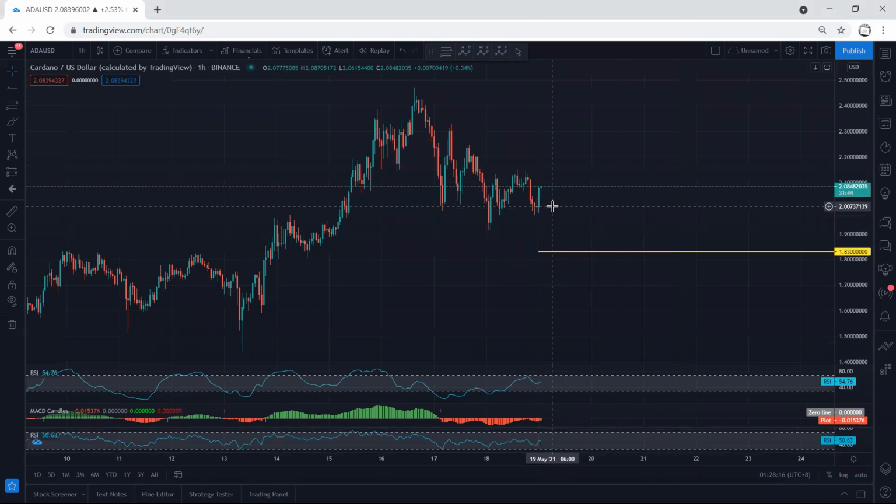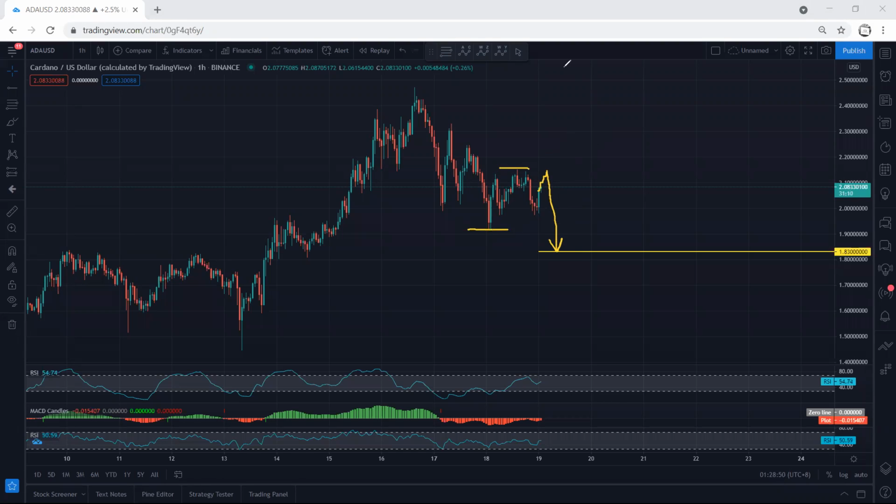Again, if we move to the 1 hour chart, how can we look at this? Mostly, we can still expect this one to turn into a more complex flat relative to this. That means if this one turns into a flat for one more drop, we want the price to break the previous low. We confirm this correction or flat is finished, then any reversal from there, we look for buy. That's why we can still expect this one to turn, even retest the top, and from there we can look for one more drop. And even if the price drops, we can expect the price to drop to 1.83 with the breakout of the previous low.